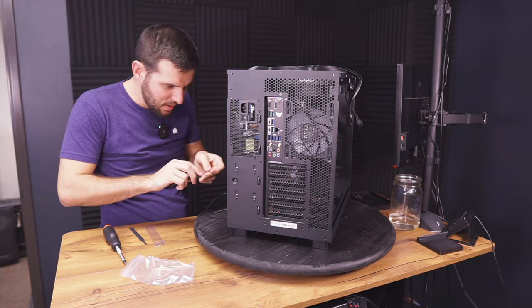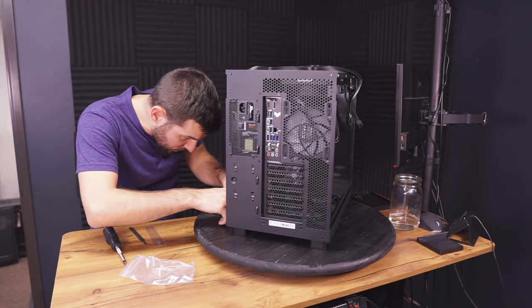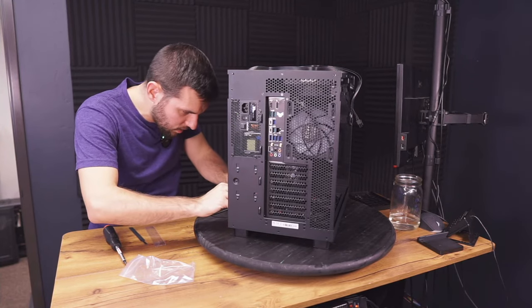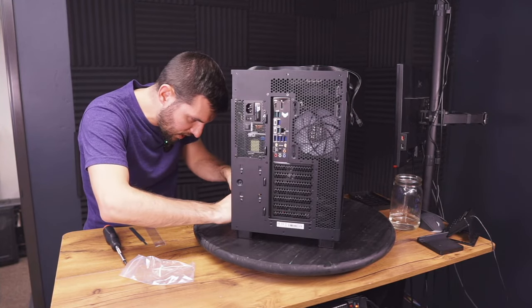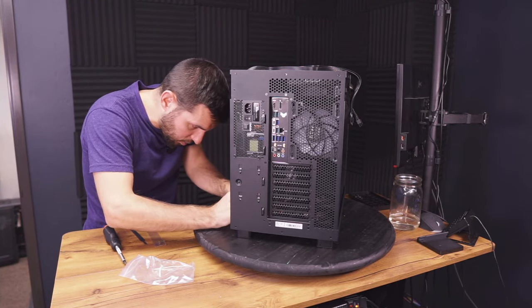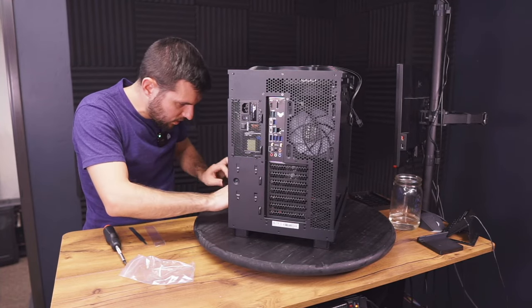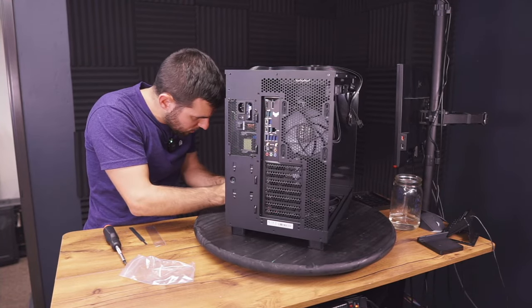This will be your first gaming computer? Let's go. Love that. Honored to be able to build the first gaming PC for you. I enjoy building every computer, no matter what it is, but that's always fun, getting to be a part of that.